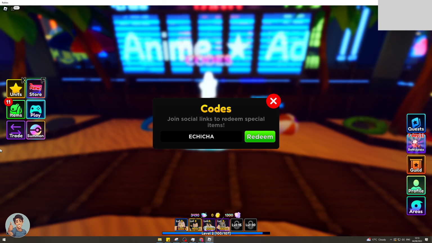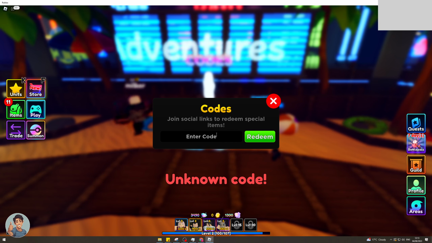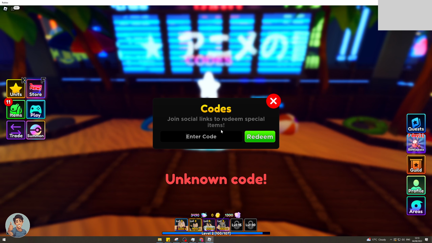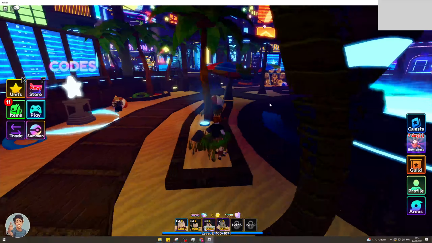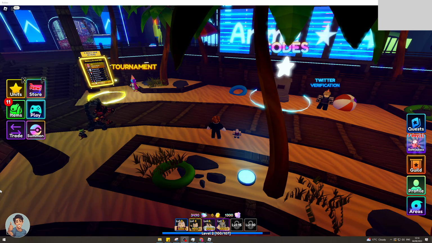There's actually a ton more codes. Apparently these ones are all expired. I could try them really quickly. I'll try a couple of them and see. But I already tried quite a few and you can see the ones that work. So you can actually use those codes, because that one I got is actually OP. It gave me 2,500 gems and some other stuff, which is pretty cool. But yeah, that's basically how you redeem codes.